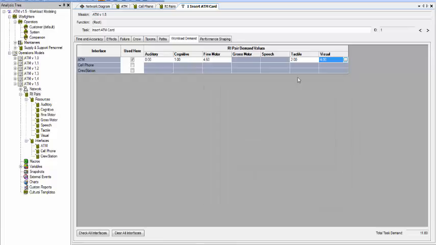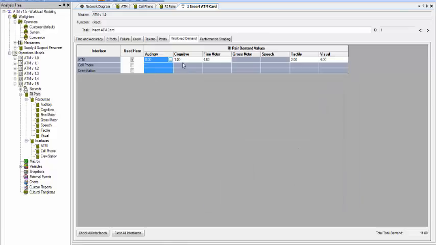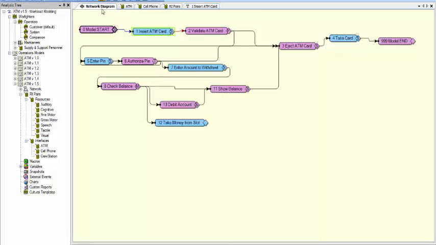So I've selected values from the chart, but note that you can also just type whatever you want directly in, and IMPRINT will accept your own personal values that you've created, although I would shy away from those unless you've got a good reason for creating the values yourself. All right, I'm now going to take a little bit of time and I'm going to populate the other tasks that are performed by the human in this one.